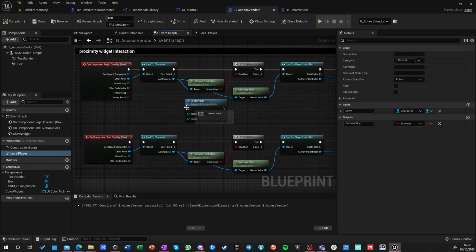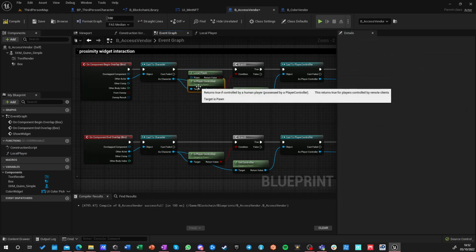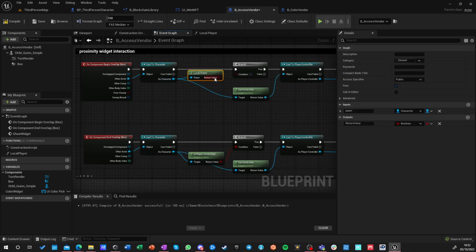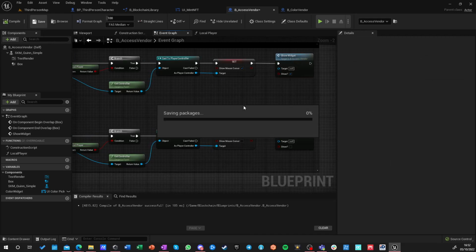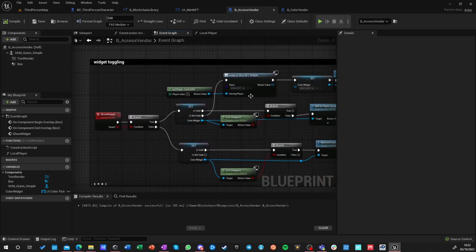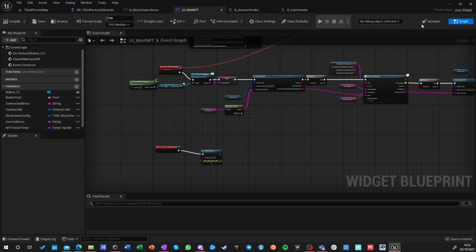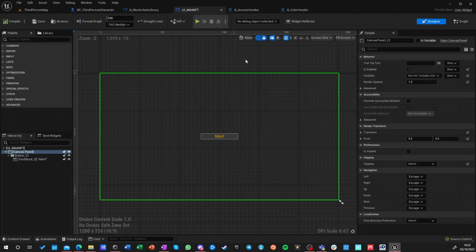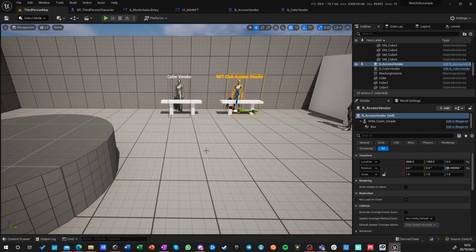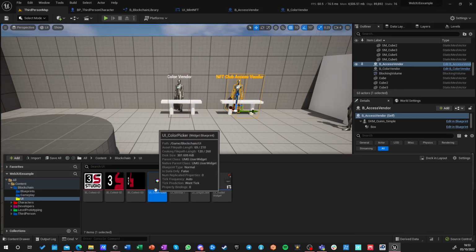Okay. Pure. Yes. Yes. Yes. Mint NFT. It's this one. Is it any different than this color picker?